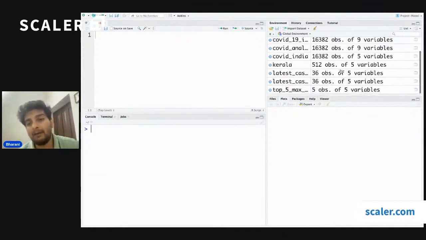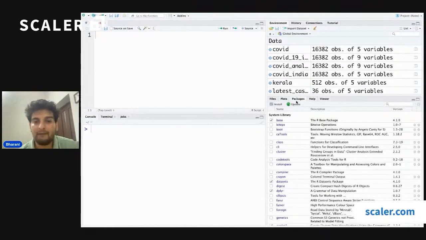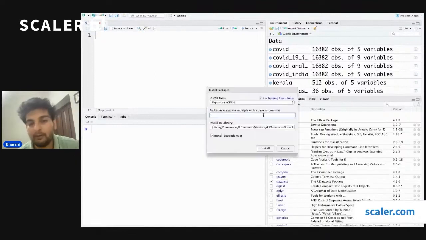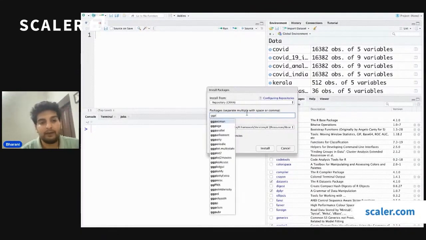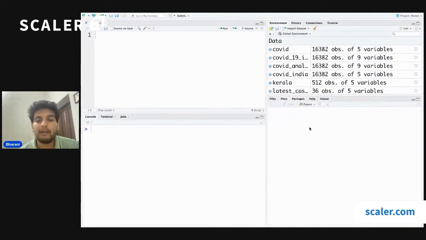Then we've got this environment pane where you probably can see all of the history of the commands which you've done. If you want to import a data set, that is something which you can do. And also you have multiple options over here. And this, again, you have multiple options. So here you have the packages tab. So let's say if you'd want to install a particular library, you just click on install. So let's say there is a library called dplyr. And when I click on install, the package will be installed. Similarly, let's say if I want to install this package called ggplot2, I shall select this. When I click on install, again, that would be installed over here. Then we have plots. So whatever plots we are making, all of those would be visible over here.